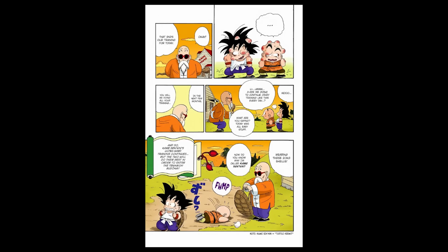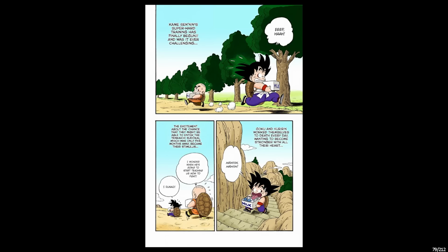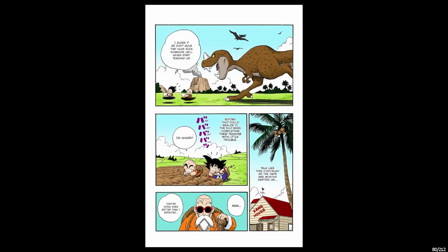Okay, so in the 21st tournament and the lead up to it, we saw that Master Roshi was using some very unique training methods for Goku and Krillin. First off, he gave them these 20 kilogram shells, approximately 44 pounds, that each of them wore on their backs. And while wearing them, they were running around delivering milk, zigzagging between trees, climbing up stairs, running away from dinosaurs, which unfortunately we don't have the ability to do in real life because it would be simultaneously terrifying and awesome, and digging up fields so that people can till them.